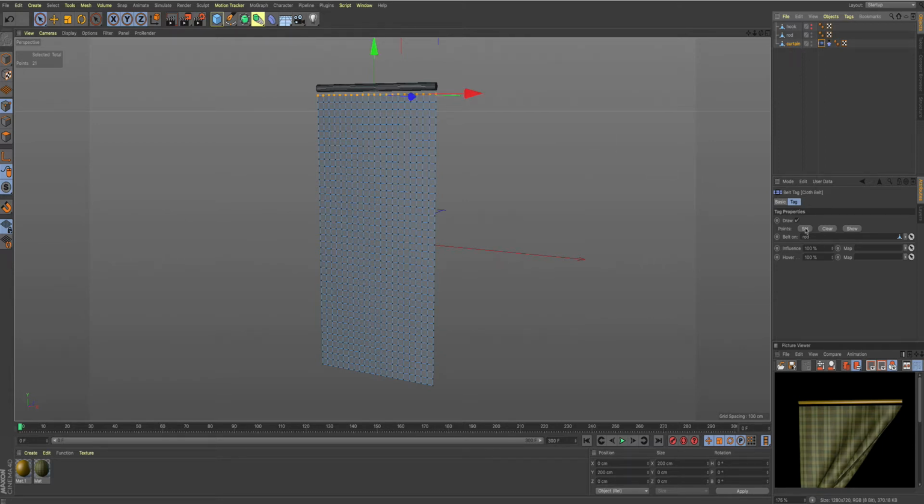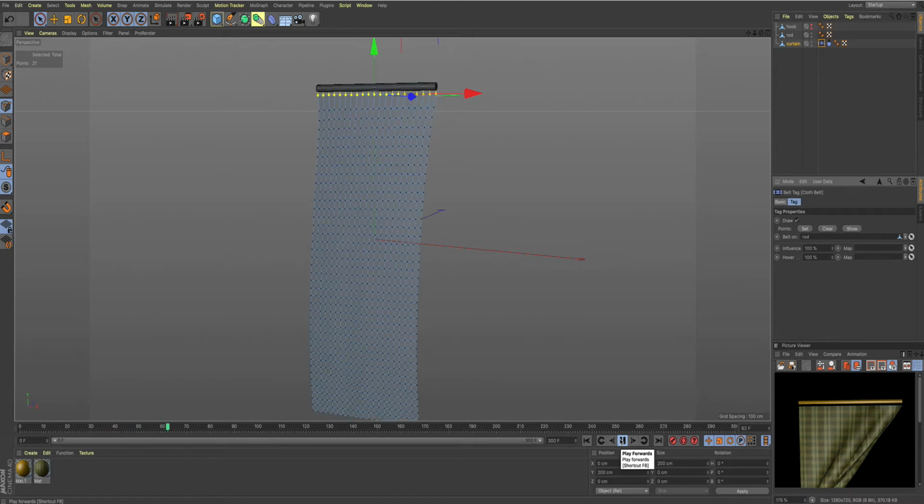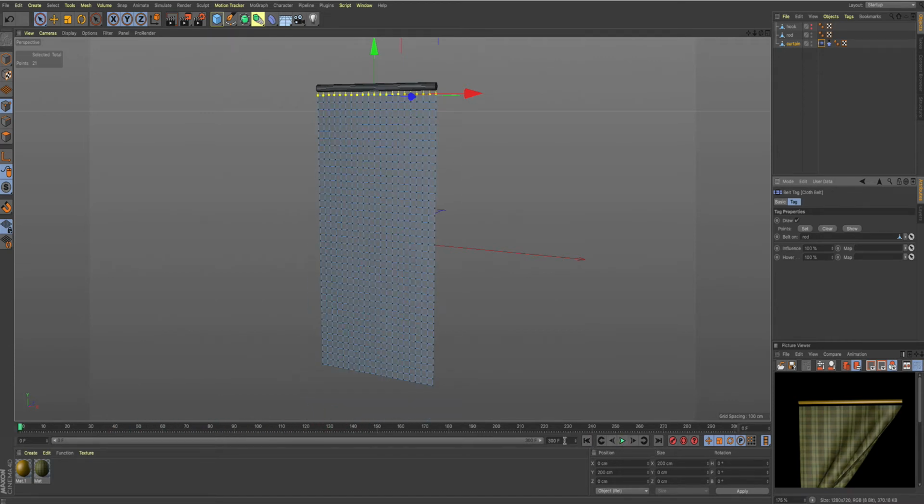So we'll just select set. And now if we run our simulation, you'll see that the cloth now hangs from the curtain rod. I've made 300 frames in our simulation here, in order to allow plenty of time for the simulation to run its course as needed.